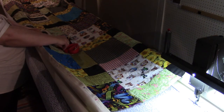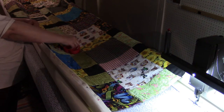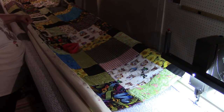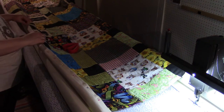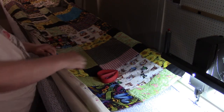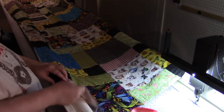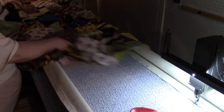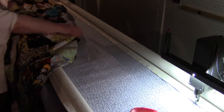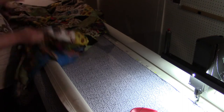As I pin this, I'm not pulling it tight, but I'm just making it straight, and I'm keeping my quilt square. I know I'm going to be cutting off part of this, and two of the blocks that I really like, with the razors that I like for Vince, are on this section that's gonna end up going. So before I make too much more of a mess, I'm just gonna reverse these. Do it now, because when you do it, it's permanent.